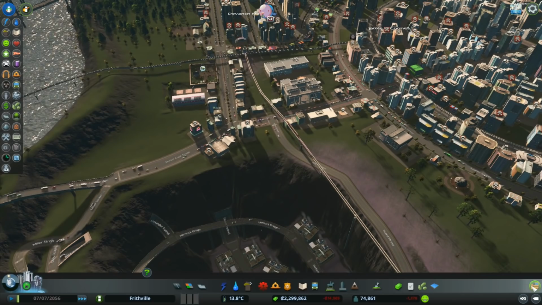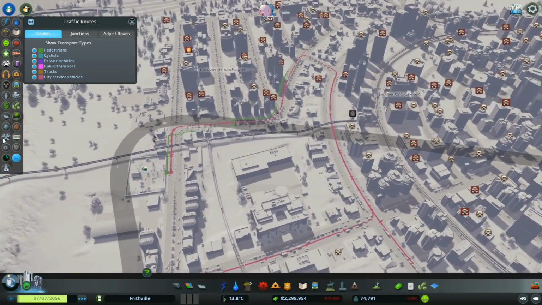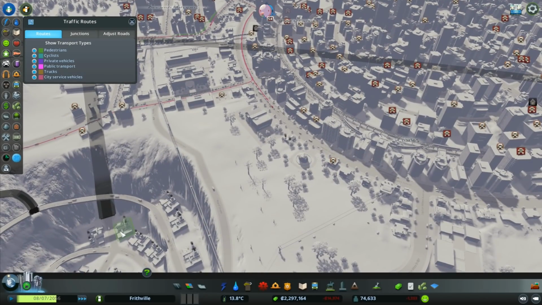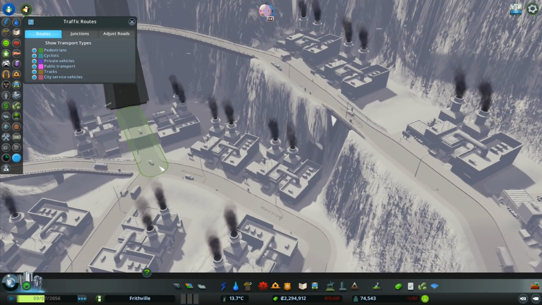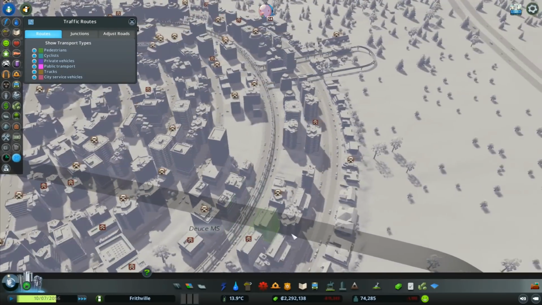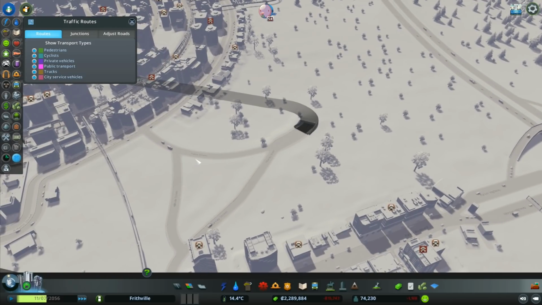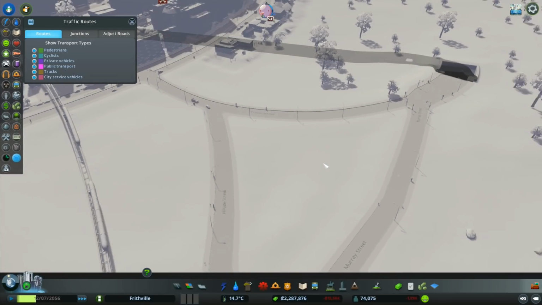Look, someone's using the tunnel. They're actually using it. Let's go and switch to here. You'll be able to see the traffic going along. There's another one there. Who's that coming out? There's a couple of garbage trucks coming out. There's actually a car down there. There's another, oh no, that one's going in there. There's a car going up there. Garbage truck going along there. Car. Garbage truck. They're using it a little bit. They're not using it a lot, but they are using it a little bit.